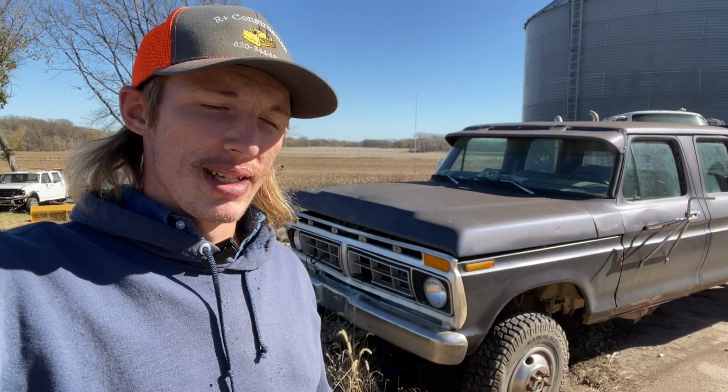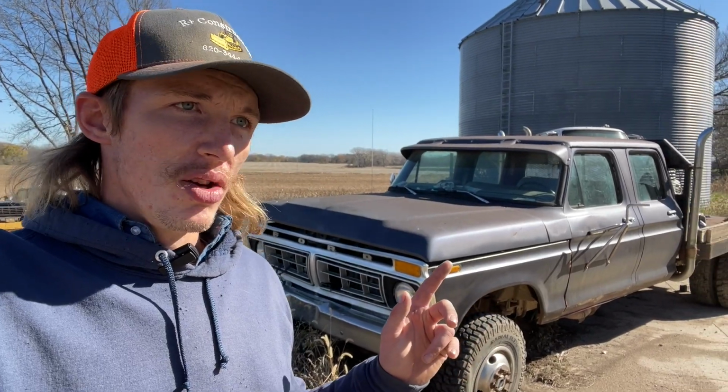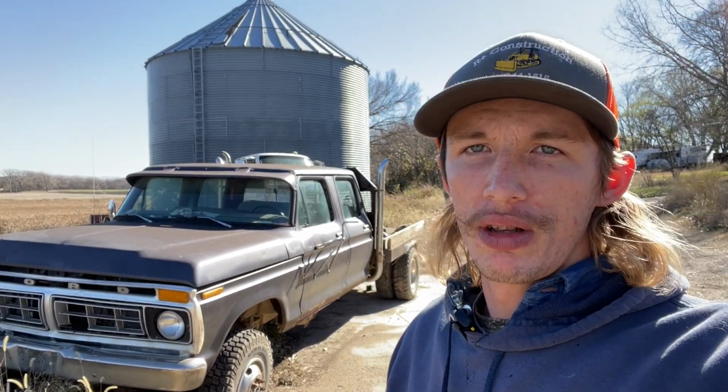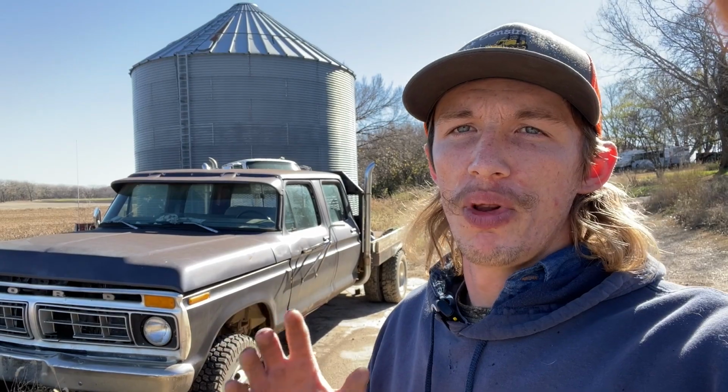I've used 6.9s and 7.3s for hauling campers, and you can actually haul a lot of weight on one of these trucks, and you can go a decent speed. But it's really once you get something boxy that catches wind that you have a lot of trouble. And another reason where the Power Stroke would be better over the IDI is that these things do not start that good in the cold. You can plug them in, you can make sure you have a good working glow plug system.